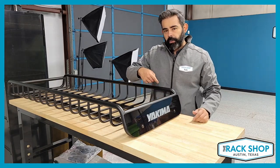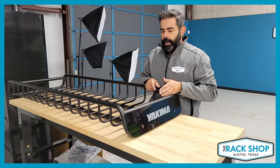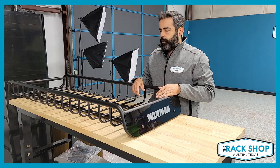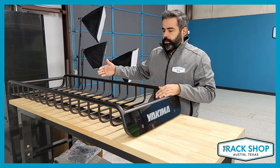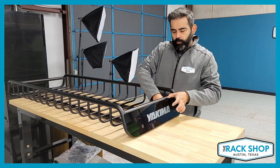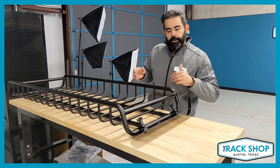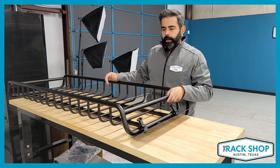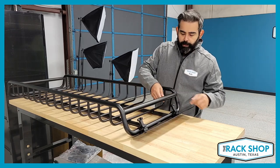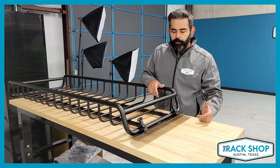Before I fully crank it down, the reason why it's on knobs is you can actually use the structure of the basket as crossbars. More so on the Load Warrior and the Mega Warrior, which has an additional adjustable crossbar. This bar spacing might be a bit much, maybe for a kayak might be okay, but you can rock this fairing downward, exposing the tube here. On other baskets, you can maybe put a couple of bike mounts or a kayak mount or some other type of mount on the basket, making it that much more useful. So that's why you have wing knobs holding it down versus standard bolts and nuts, which would make it a lot harder to access.